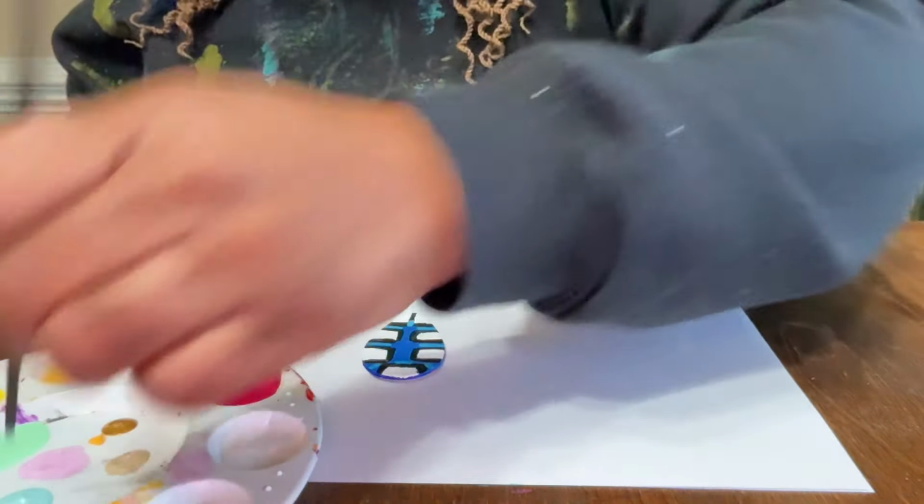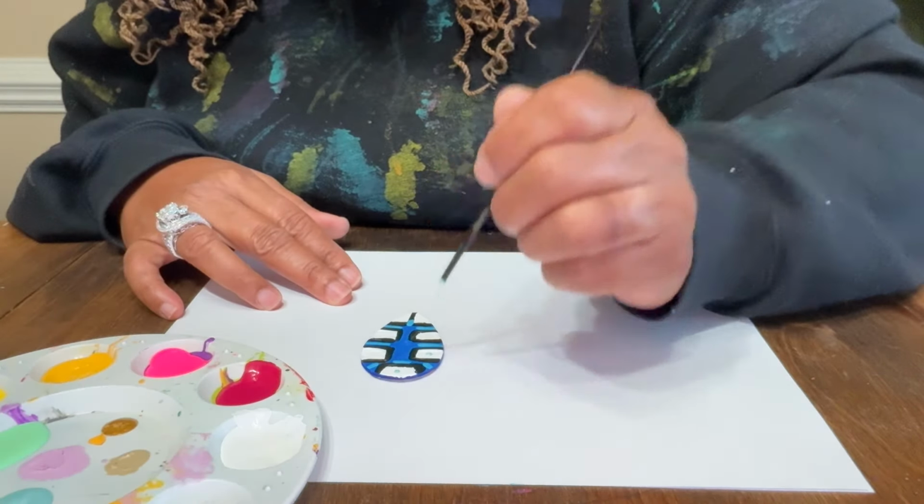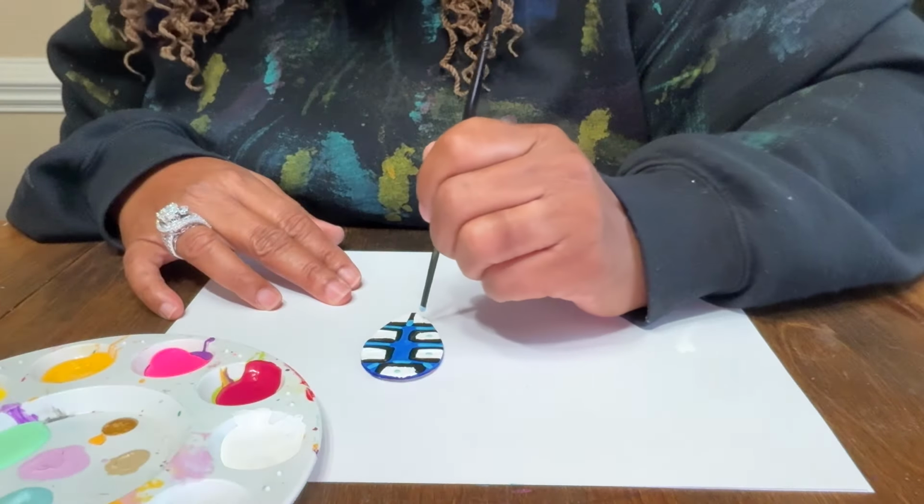I feel like I got carried away today with dots, but you do whatever design or style you want in yours. It'll be fine. I don't know, must have been in a dotty mood, who knows.